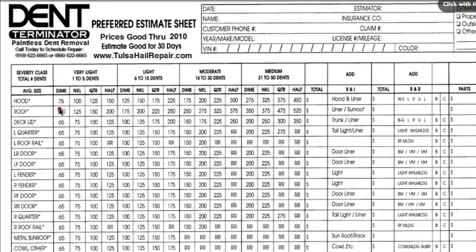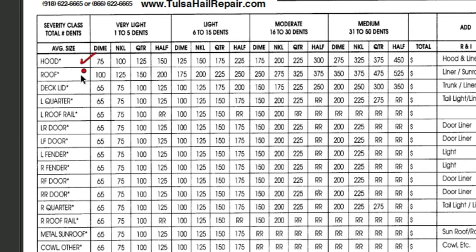So you can see that the way this estimate is designed, it's designed to do the tops of the panels, starting with the hood, then the roof, then the trunk, or the deck lid. That's another name for trunk. Then you go around the left side of the car, starting at the back. Look at the roof rail if it's there. Go around the side of the front. On the right side, you're still walking around the car. And then the last thing is the right roof rail.